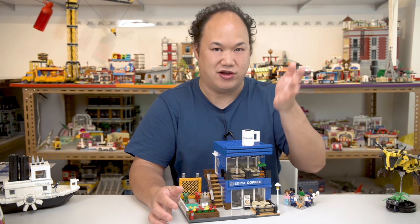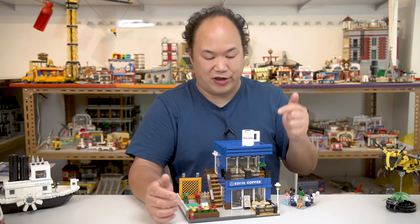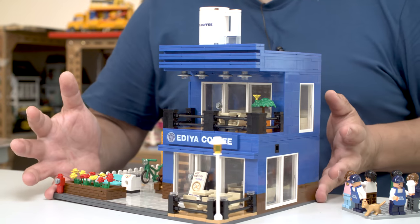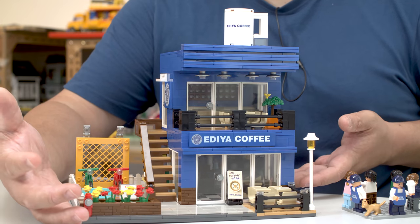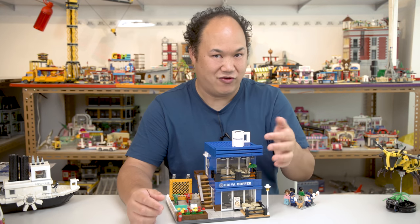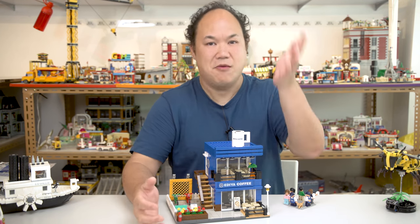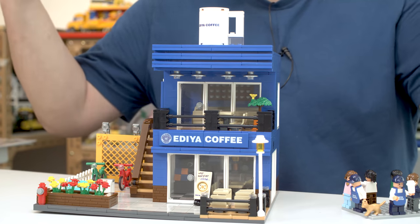We have some of the other sets here I have not reviewed yet. Post office, hospital, bunch of other stuff. But I wanted to get to this because this is what I like. This is the thing that drives me to build these things super fast and let you guys see it first here. There you go. First of all, very small amount of stickers. So that means they had enough to print tiles. So I'm pretty sure it's gonna be available everywhere. I'm not sure how much it's gonna cost you, but we do have it on brickmeupscottie.com. But we can definitely help you get this if you like it.